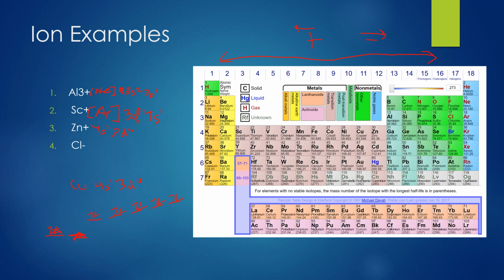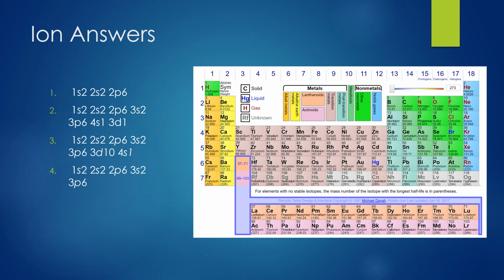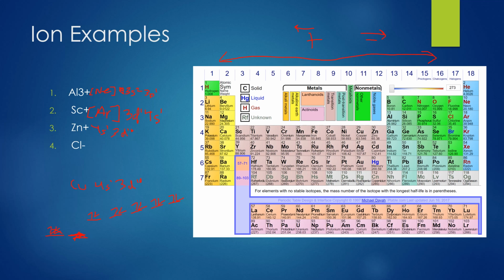Now if we look at chlorine, it is all the way over here in the 3p5 position, and minus means that we add electrons, which means we move to the right. So actually what we would get is argon. So argon is the 3p6 position. Now in order to check ourselves, I have the answers here, so you can go back and do them on your own time. Note that this example is technically incorrect because we were removed from the highest energy level first.